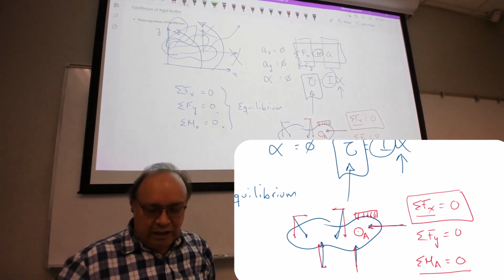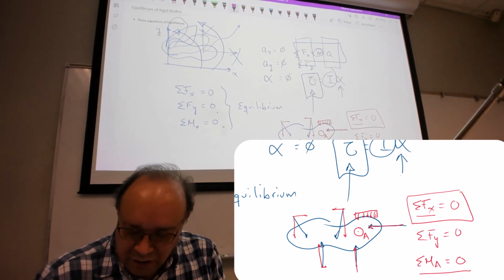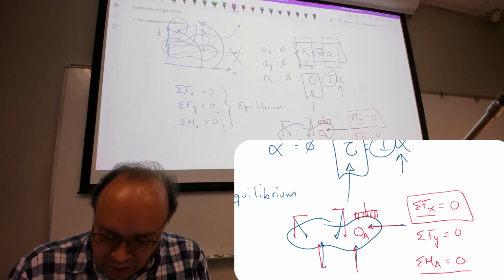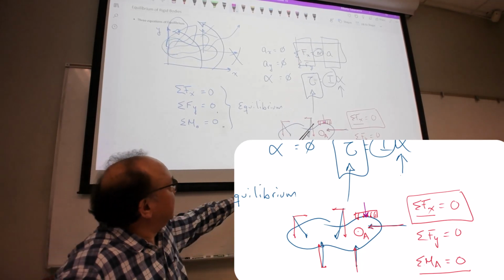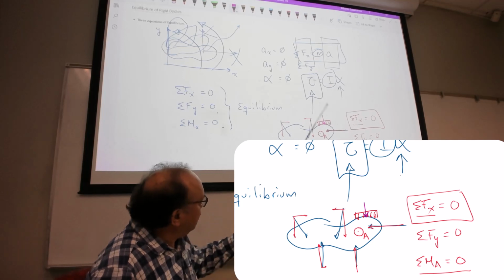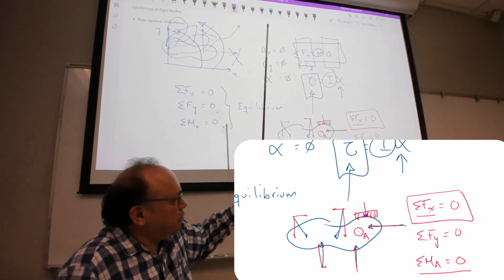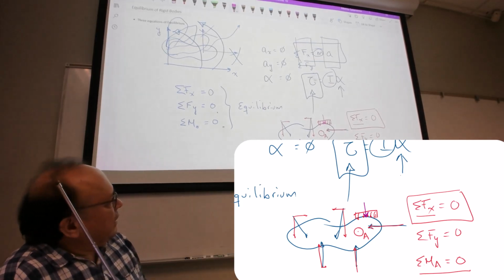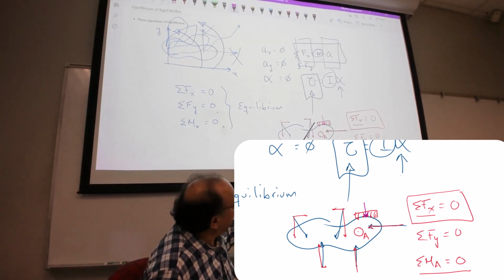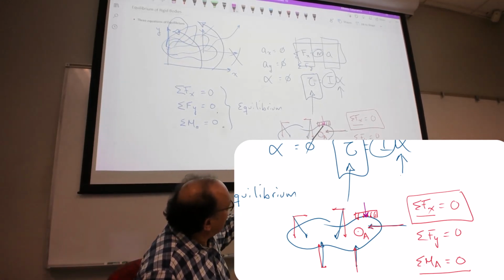So we need to replace that load in order to do the calculation of the equilibrium, the analysis of the equilibrium of that. We are going to replace that by an equivalent load here. So we can do summation of forces and summation of moments with respect to any point that you choose, and do your calculations and your equations. So that's why we learn how to replace this kind of loading for this.